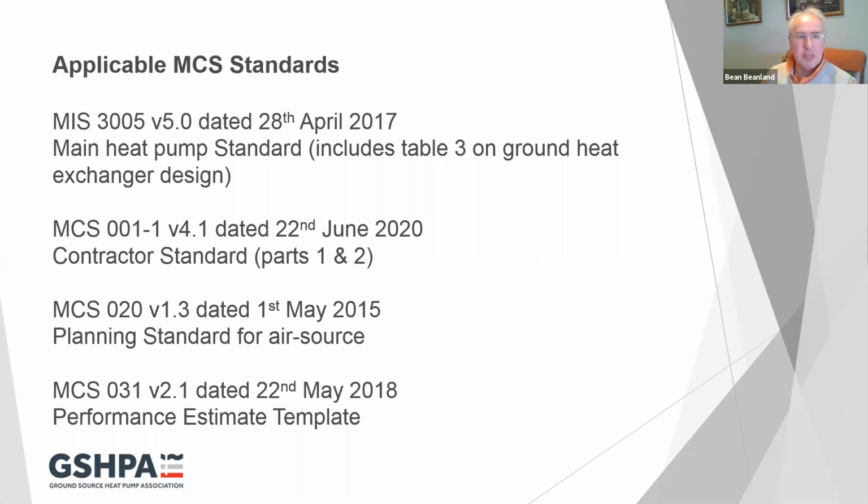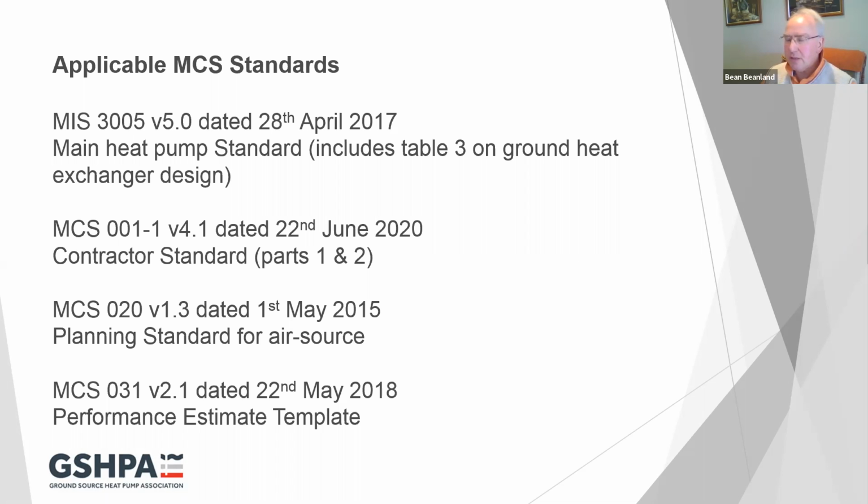We've also got MCS 001. Now, I think most installers are less aware that this has some very important components for them, particularly on the subcontract basis, which was originally the primary topic of this discussion. We've also got MCS 020, which is the planning standard for air source. It has wind turbines in it as well, but obviously our interest is in the air source component. And then we've got MCS 031, which is the performance estimate template.